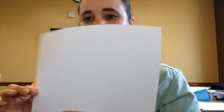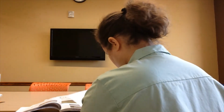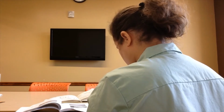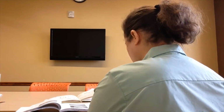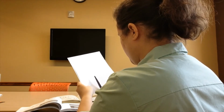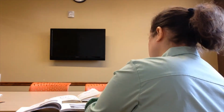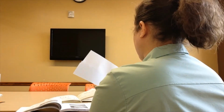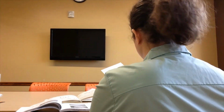Next up is we'll take a sheet of paper and we're going to cut about 2 inches. So we need 3 of these. Feel free to measure out if you need to. Also, just a tip, I like to overlap what I've already cut. That way I know I have even sides. So I have 2, and then I'll cut the 3rd. Also make sure you line them up. Like I said, you want to try to get them as even as possible.